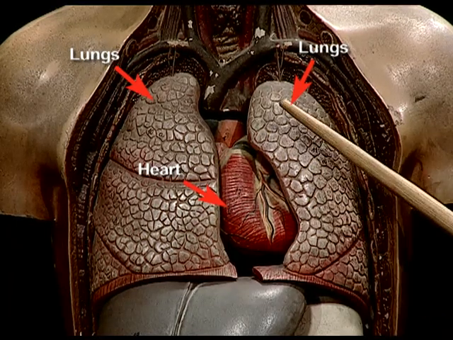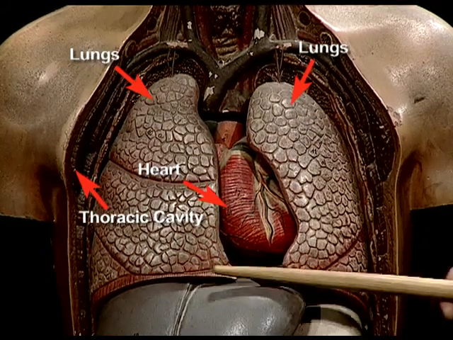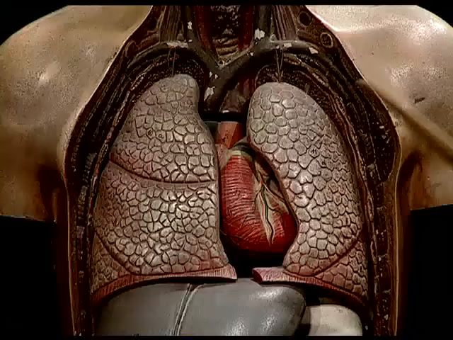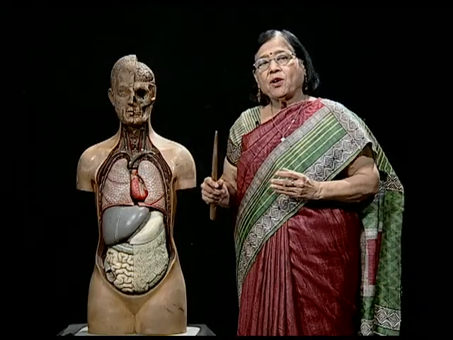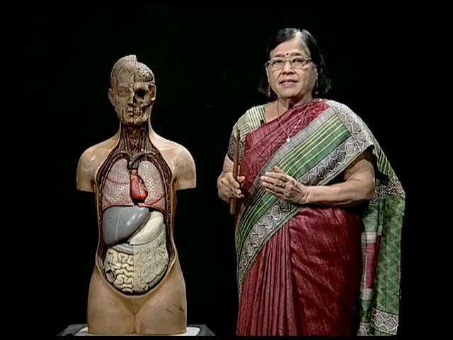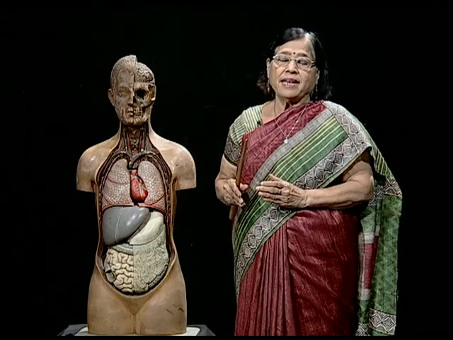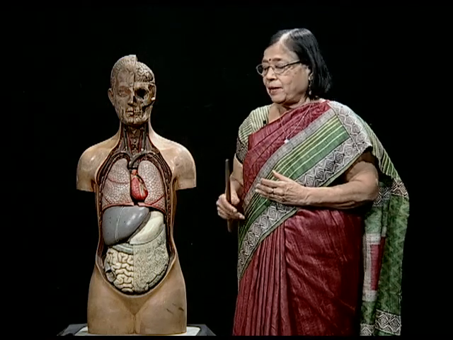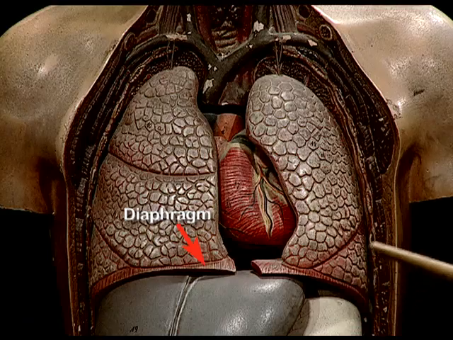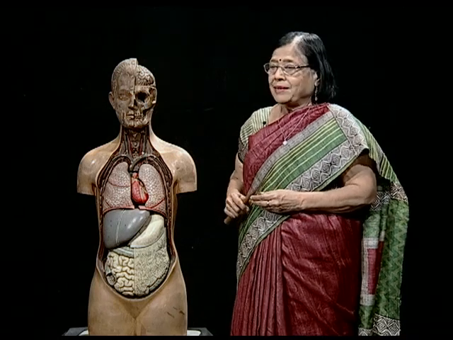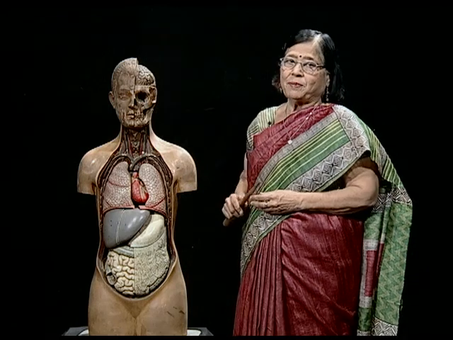This lung function is possible because of the air-tight thoracic cavity, which has a lung of a particular size. If the thoracic cavity increases in size, the lung size will automatically increase and air will come in — which we call inspiration. When the thoracic cavity decreases in size, the lung has to decrease in size to keep the proportion, and hence air will go out — that is called expiration. The thoracic cavity has a big role to play, and that is made possible by the presence of the diaphragm, which allows increase and decrease in the size of the thoracic cavity, along with some muscles. So this is the respiratory system which you have seen in this particular model.